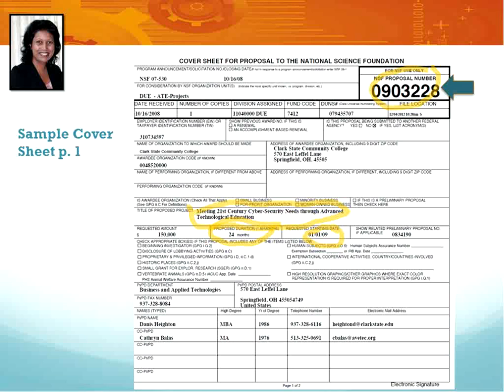The next important thing on this cover sheet is the title of your proposed project. This is really, really important. It's more important than you think it is. Don't use NSF in the title. Strive for something descriptive and meaningful. For example, expanding internships to improve success rates in engineering technology, or bridge to biotechnology.